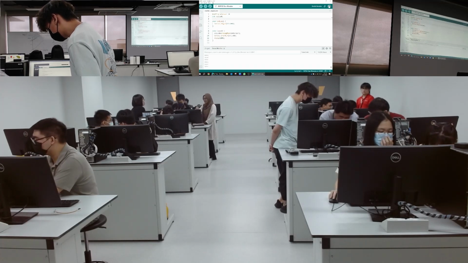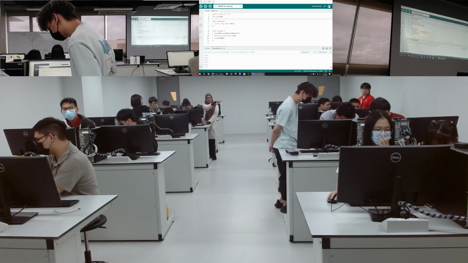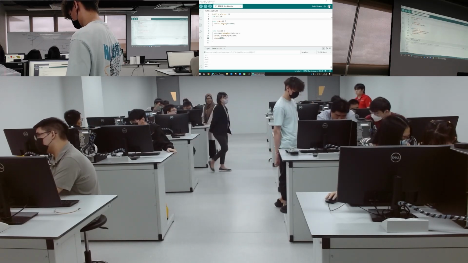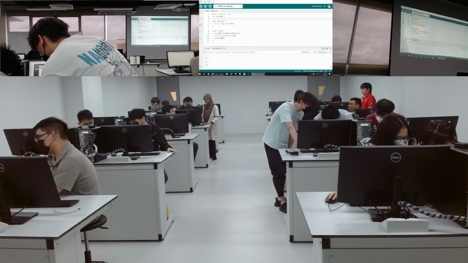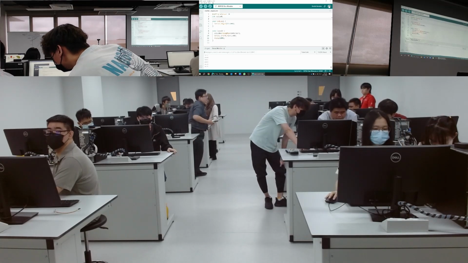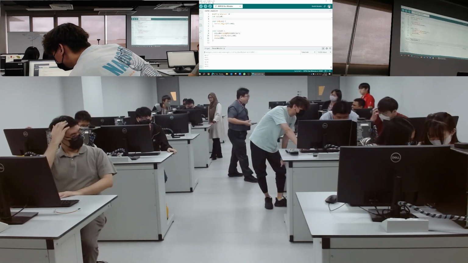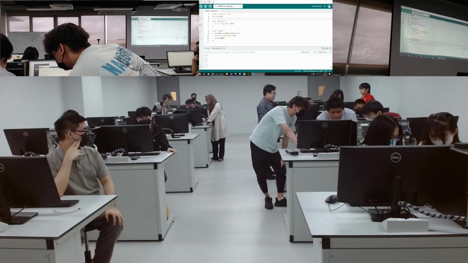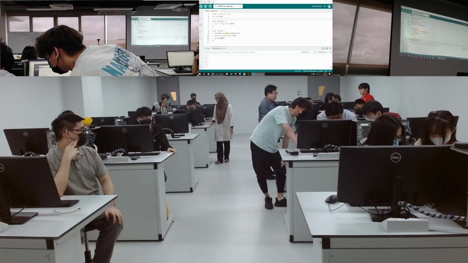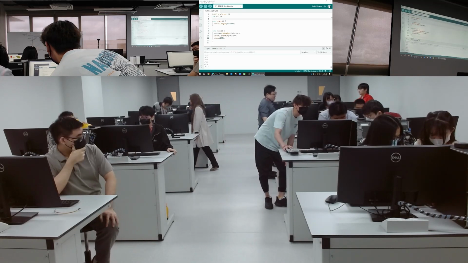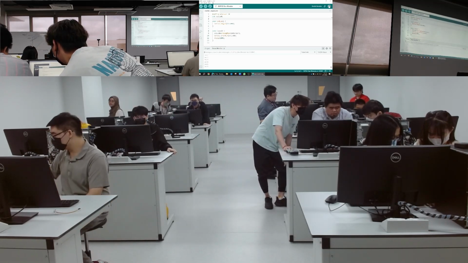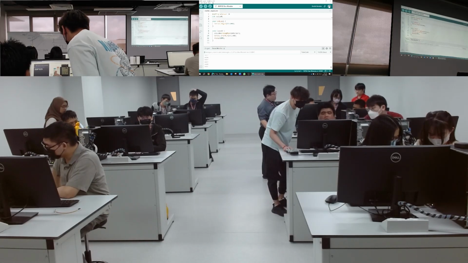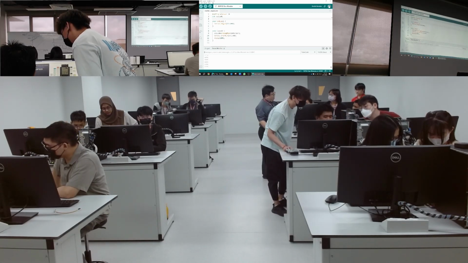Maybe move it here. Okay. This one? VCC. No. This is? This is what? This is for what? 34 ke kat sini ke? Open. Dah, 34. This one, right?